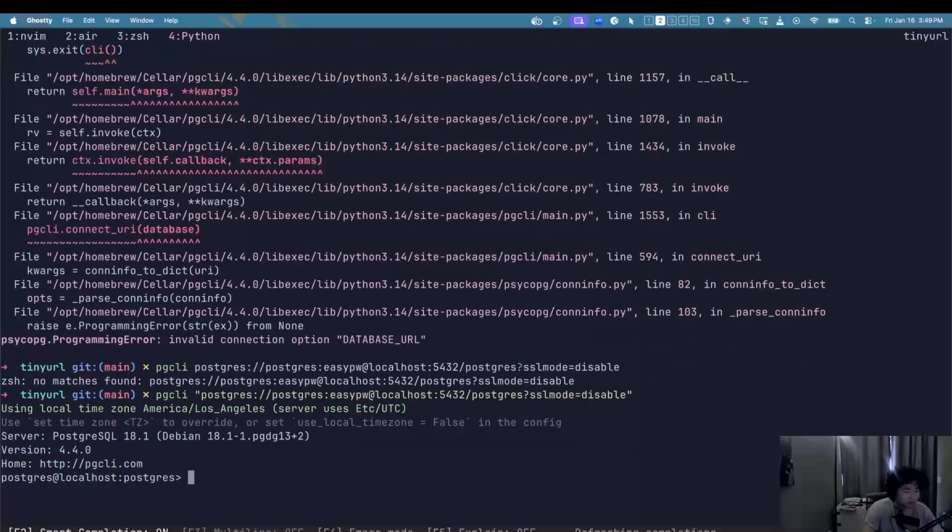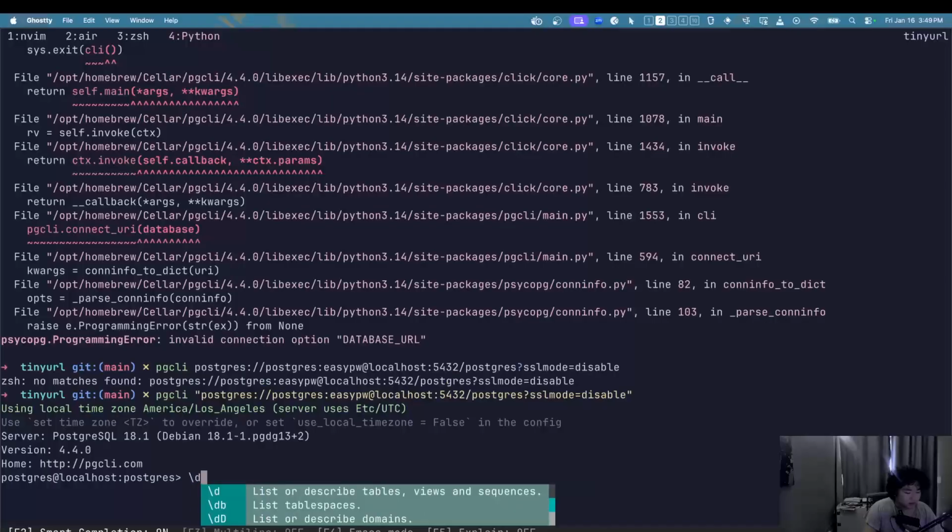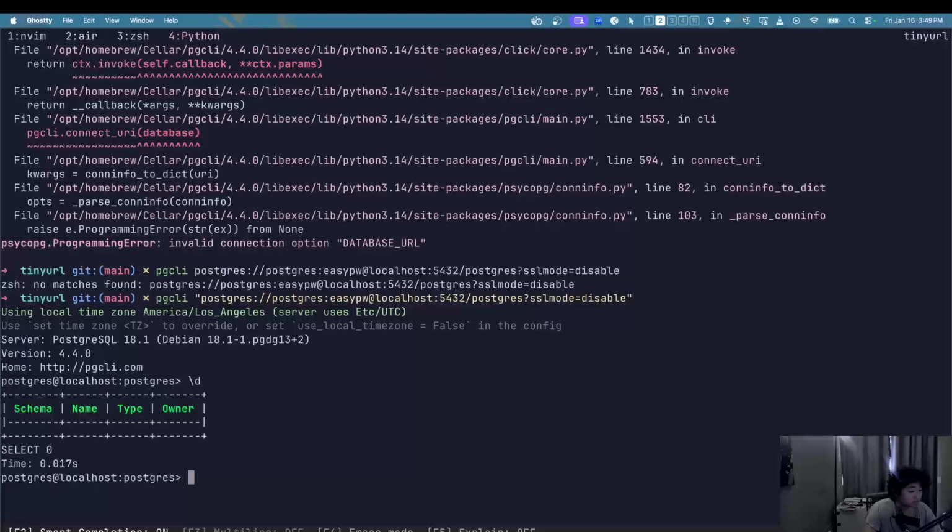I downloaded it yesterday, oh, there you go. Okay, so we have the actual thing. It's like \d. So there are no tables right now.